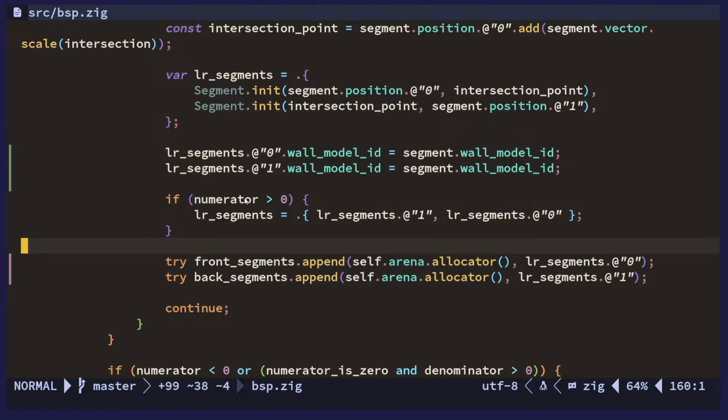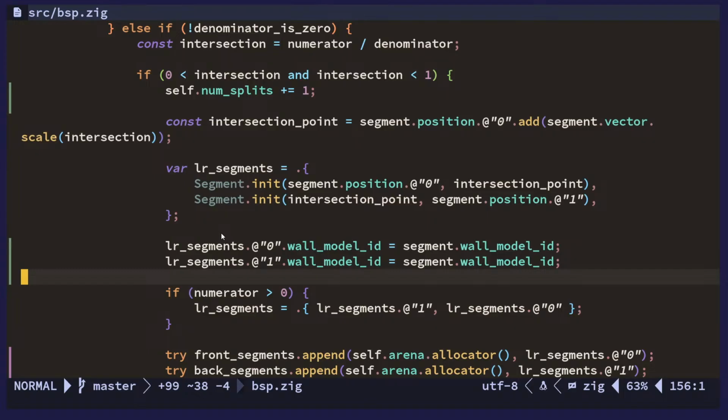We have the numerator, and if it is more than 0, then we flip them around. That basically means whether they should be in front or in the back of the thing. But that shouldn't affect their position and everything, so I'm not actually sure why that would happen.